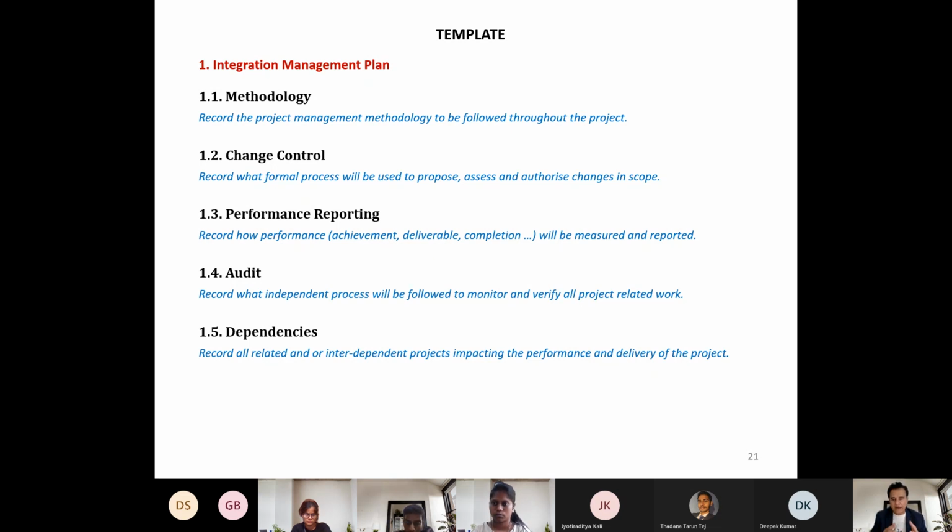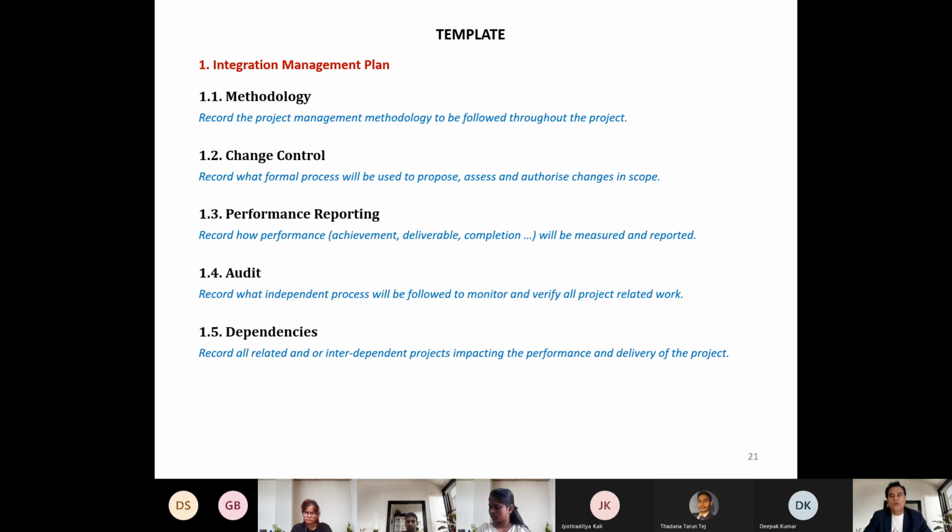Because many things are not in your hand. You're dependent on many other things. For example, you're dependent on the cash flow from your sponsor. The sponsor has signed, saying I'm giving you 2 lakh Indian rupees, but doesn't give it on time. So you're dependent on the cash coming in. You're depending on certain supplies. Certain supplies are available in Kharagpur, certain supplies you need to hire from Mumbai, and certain supplies are not even available in India. You need to get them from Germany. So these are your dependencies. You will write those dependencies, so that I will be able to perform based on these dependencies.